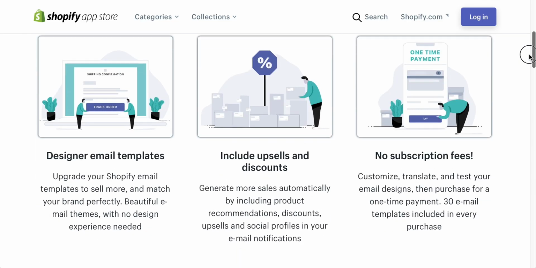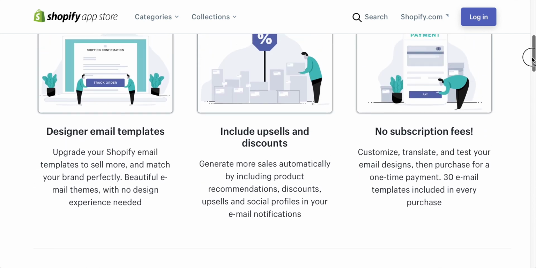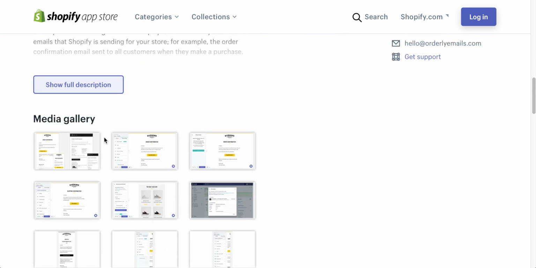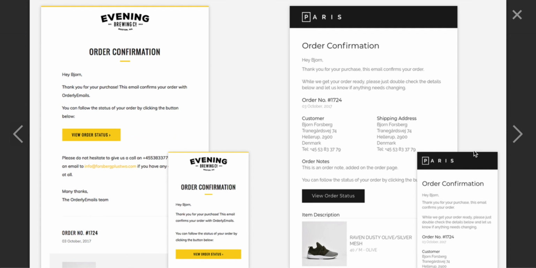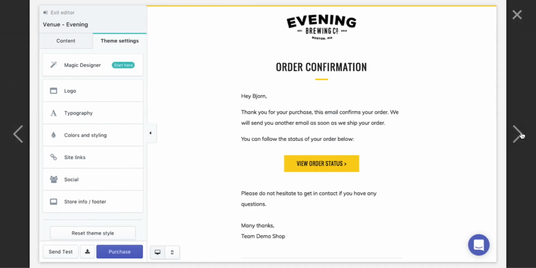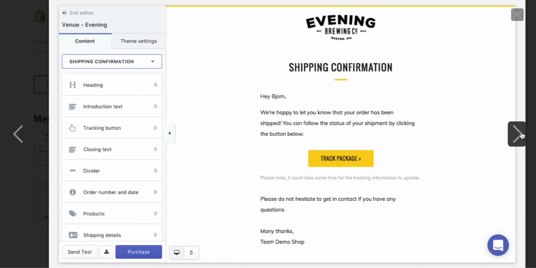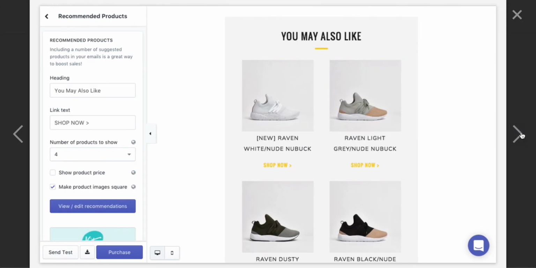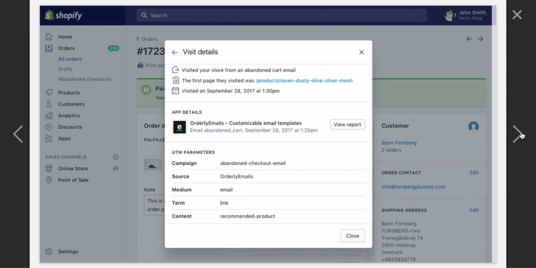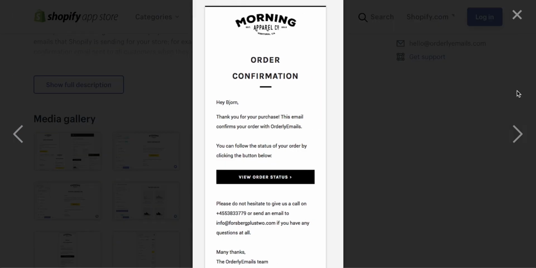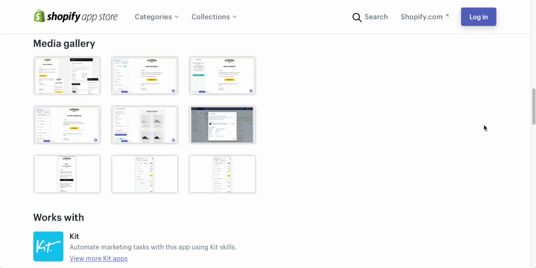Orderly Emails lets you completely customize the design of emails sent for you by Shopify. So this isn't an email client, like a marketing client like some of the others, that sends emails automatically if people abandon their cart or anything. This is simply a design app. If you download the app, you can pay about $50 and they will help you design a really good looking email. You can then do that for any email you want.